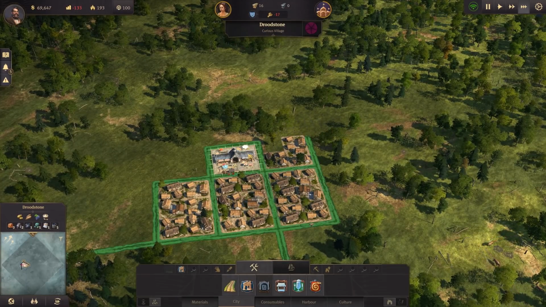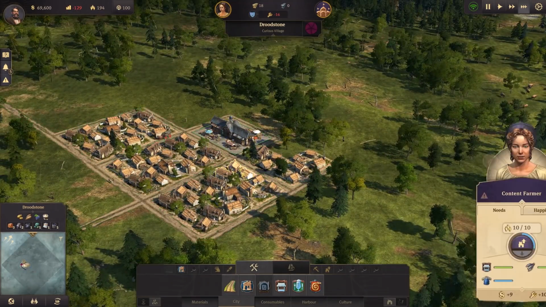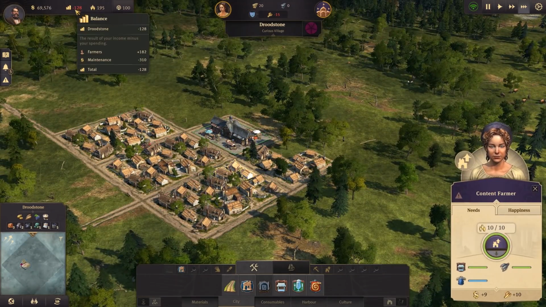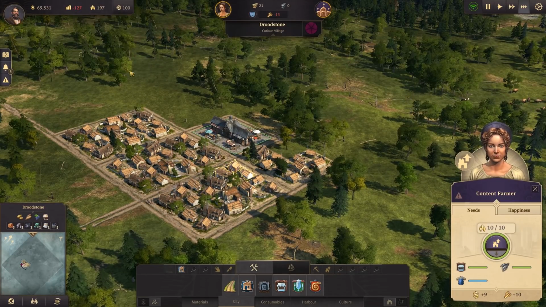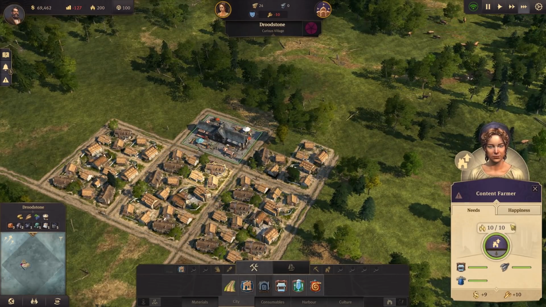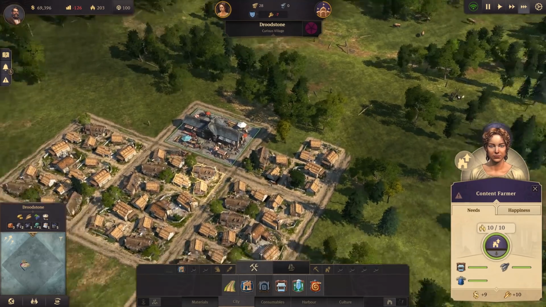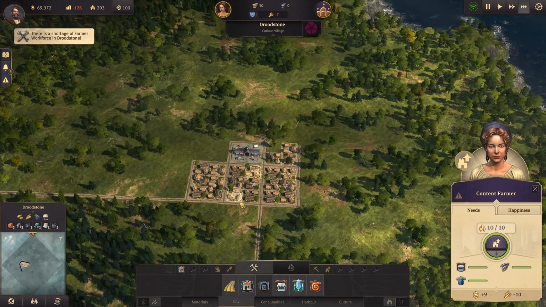So the reason you need to satisfy needs for the people that are living in your little cities is because the needs will influence how much income these people generate. So the happier the people are, the more money that they will generate. The other thing is that the happier the people are, the more people will move into the house. So if all the needs aren't satisfied, this will not be at 10 out of 10. Like this would maybe be, say, 6 out of 10. And no more people would want to move in because there's not enough resources to satisfy more people.